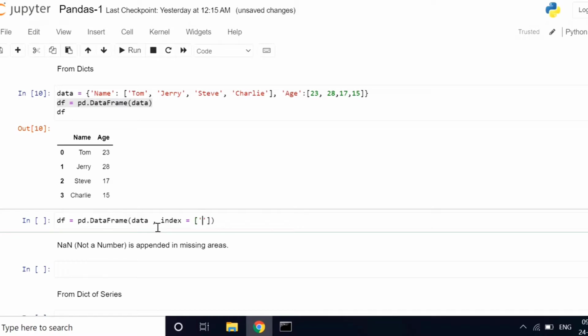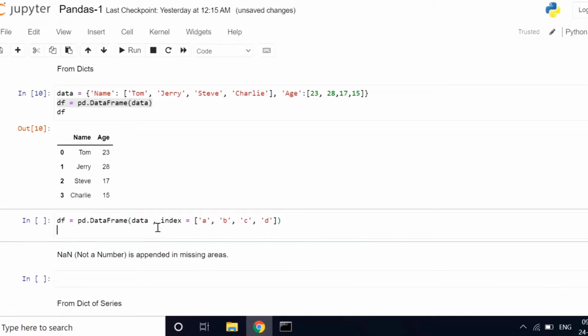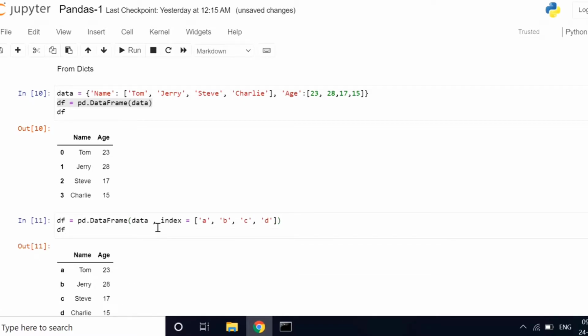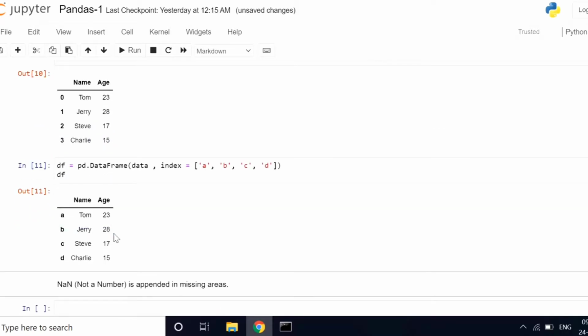Let us give a, b, c, and one more row is there too, so d. Now print the df, and here you can see we have changed the index from 0 to 3 to a, b, c, d.